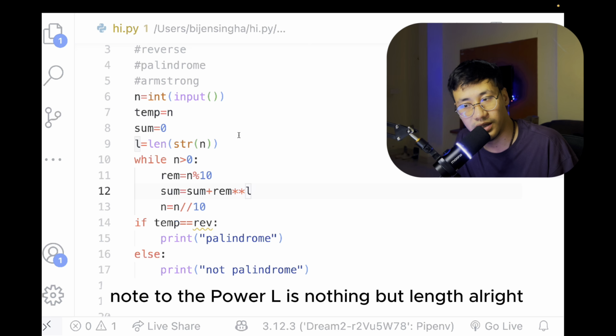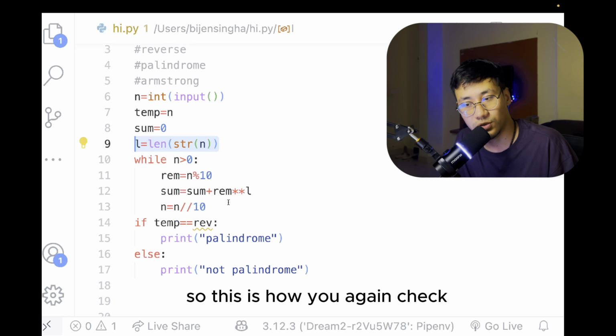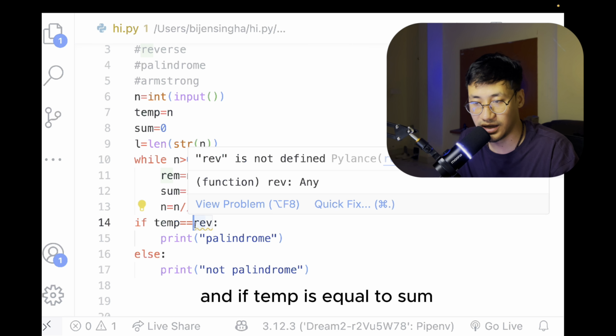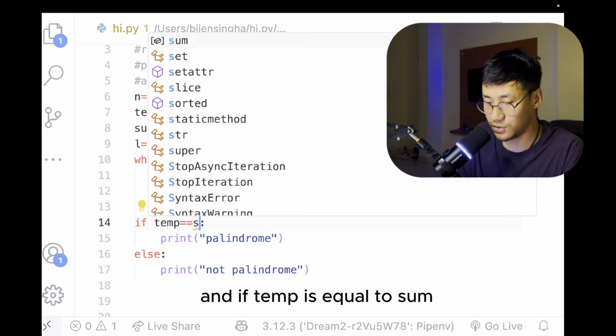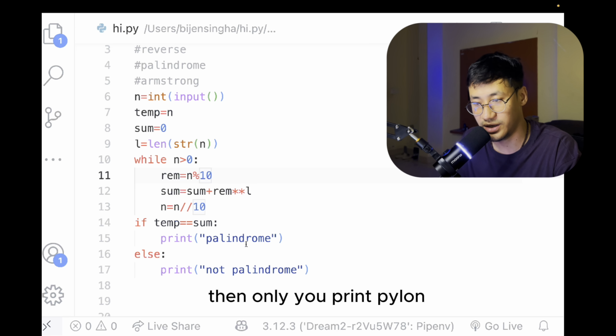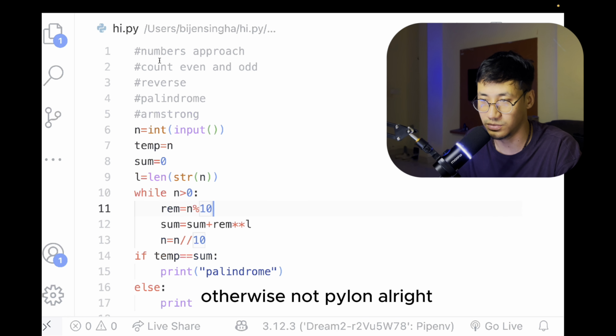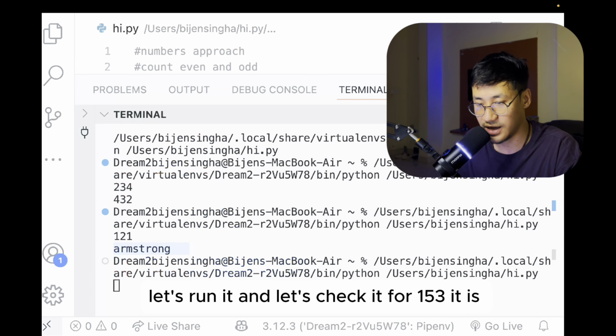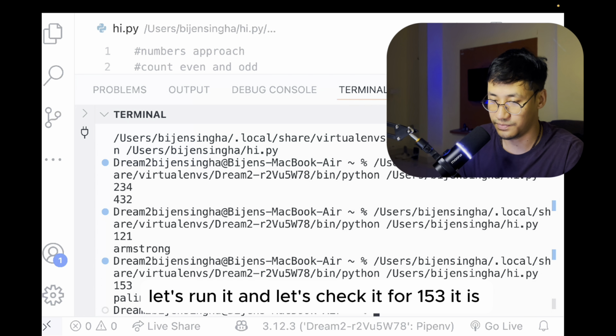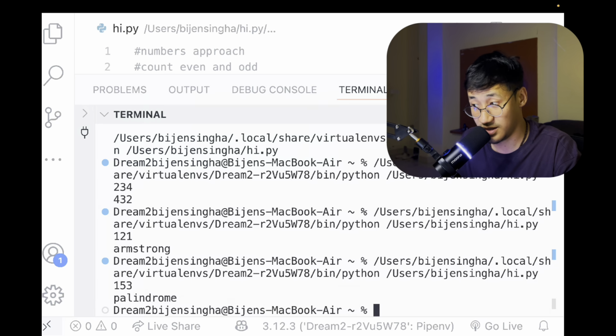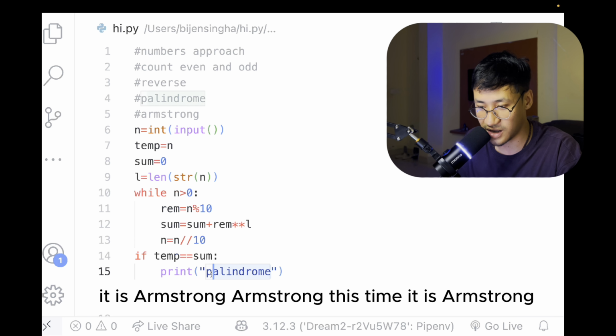L is nothing but the length. Alright, so this is how you check, and if temp is equal to sum, then you print Armstrong, otherwise not Armstrong. Let's run it and check it for 153. Sorry, my mistake, it is Armstrong.